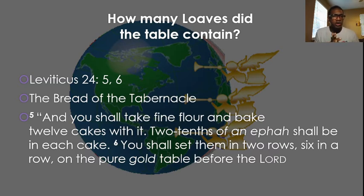And in Leviticus 24, verse number 5, verse number 6, we do find the table, the bread of the tabernacle. In verse number 5, it says, "And you shall take fine flour and bake 12 cakes with it." So, how many loaves of bread? 12. 2/10 of an ephah shall be in each cake. And that's the measure to put in each cake.